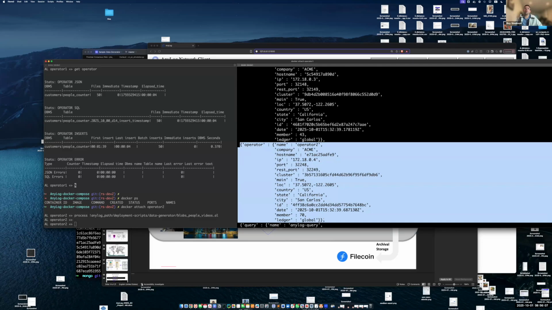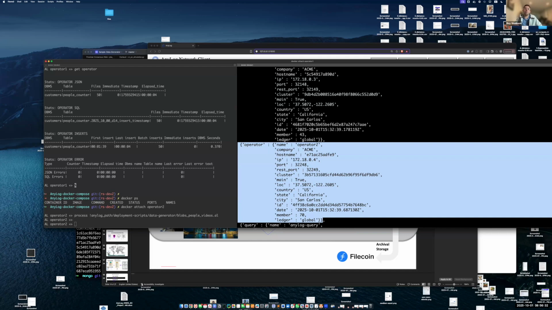It sends all this metadata to the master node, and once the master node approves this operator node based on the certificate, it adds it to the ledger. Then all the other nodes will periodically go to the master and ask, are there any new policies? And the master node will return the new policies that the nodes didn't have.